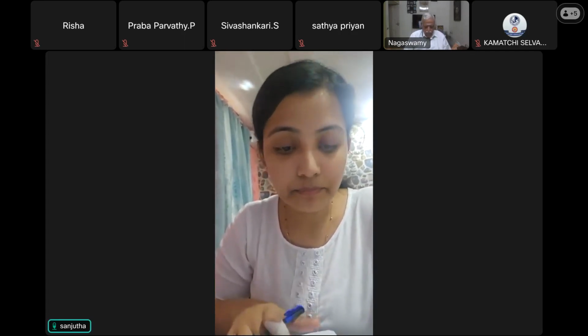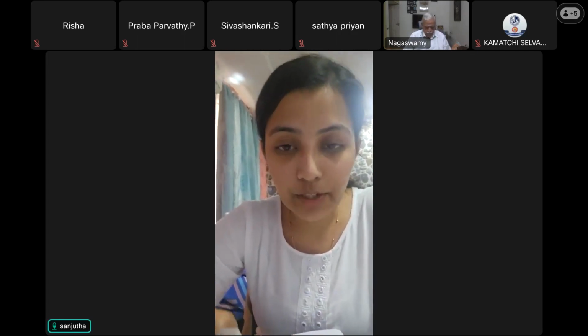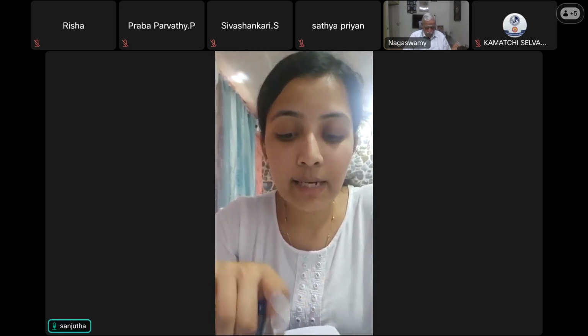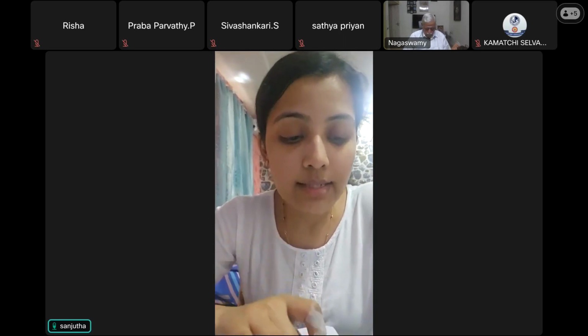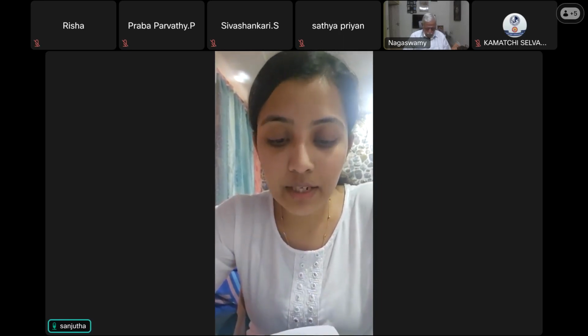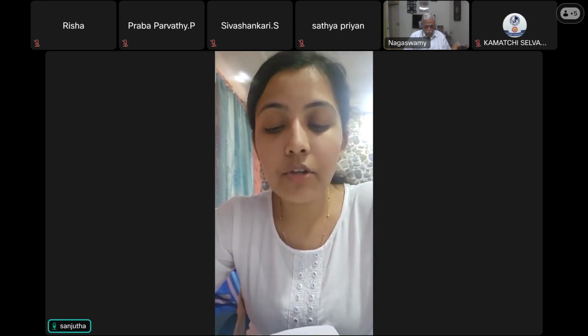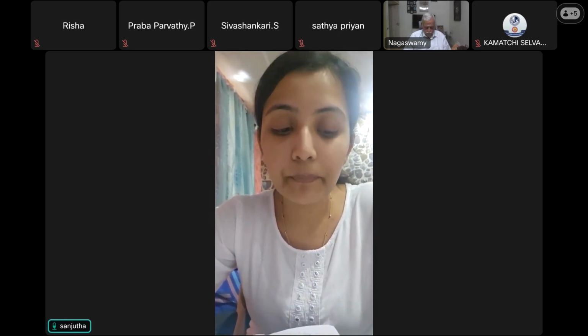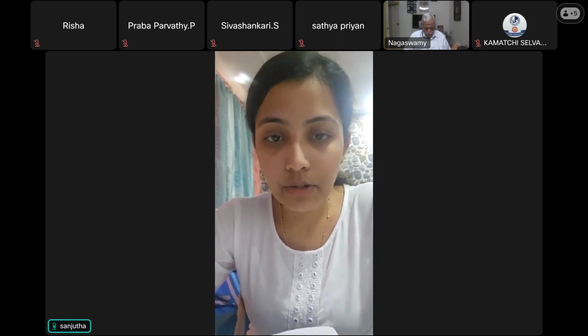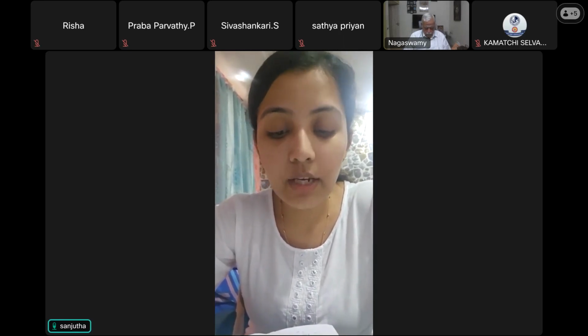Coming to the dose of etomidate, the induction dose is 0.2 to 0.6 milligram per kg IV. For sedation and analgesia, it is limited to periods of brief sedation because of inhibition of corticosteroid synthesis. At 0.3 milligram per kg, that is the induction dose, one arm-brain circulation time is 1 minute.